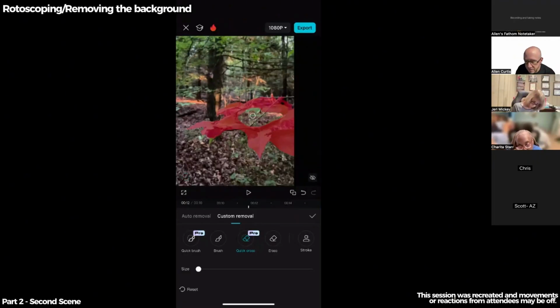I'm going to leave it at that for now. One more area. I can kind of come in this way. All right, and then up here, I want to get that little bit there.